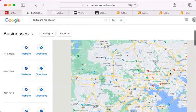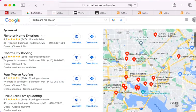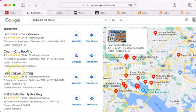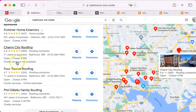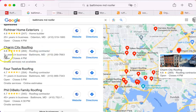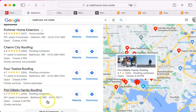There's number one, number two, part A and B, and number three. Here is number one. Google wants you to fill out a Google business profile, and this is here in what we call the map pack. We call it that, of course, because it is attached to this lovely map, but the real purpose of it is to give people who have been thorough in filling out their Google business profile a reward for being thorough and being precise. Now, this guy up here paid to be there, and these three folks just filled out the Google business profile. It asks you how many years you've been in business. It asks you what your opening and closing hours are. There are some tick boxes, and it also wants you to prove that the website you're filling out the profile for is actually yours, which is probably a good fail-safe.